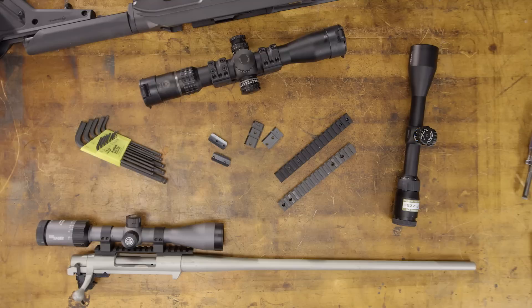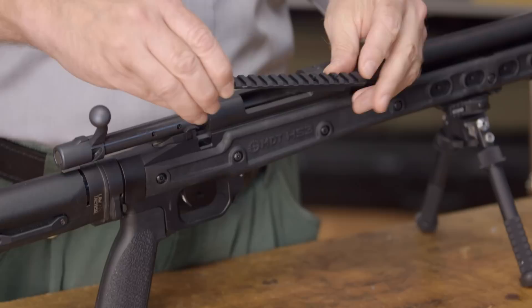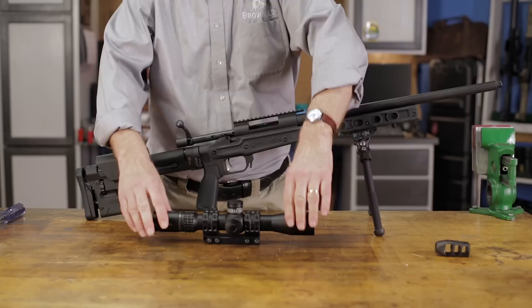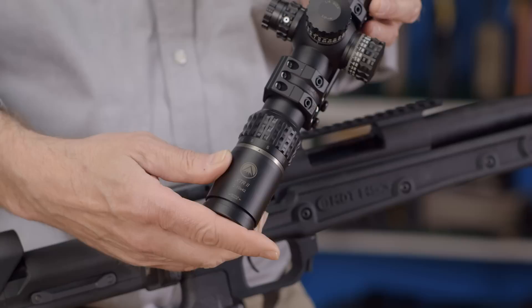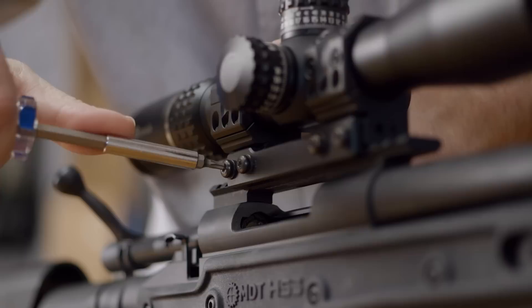The receiver's already drilled and tapped for mounts, so we just need to decide whether we want a one-piece or two-piece mount and what style — do we want a Weaver-style base system, a Redfield, or a Picatinny? All mounting systems have their pros and cons, and ultimately it's up to the user to decide. On our build, we're going to go with a one-piece Picatinny rail from Evolution Gunworks, as this is going to be a tactical-style rifle. After degreasing the screws and receiver holes with a little alcohol, we mount the rail and tighten down all the screws. The manufacturer recommends 20 inch-pounds. With the rail in place, we can mount the scope — here we have a Burris XTR2 set up for a Picatinny rail in a spur scope mount system, and we're just going to slide it into place and tighten the clamp screws.